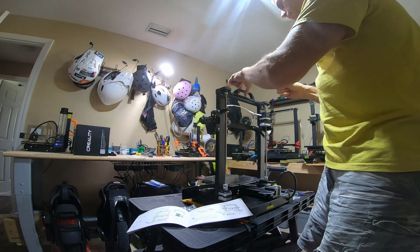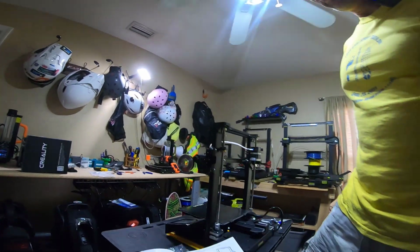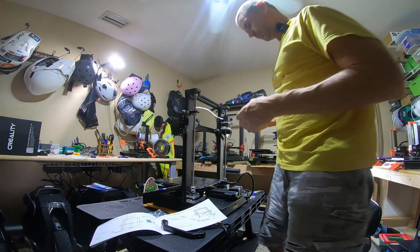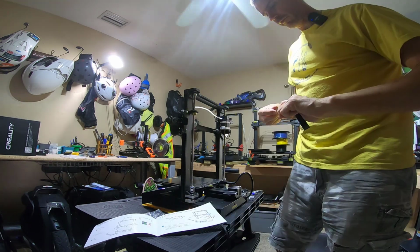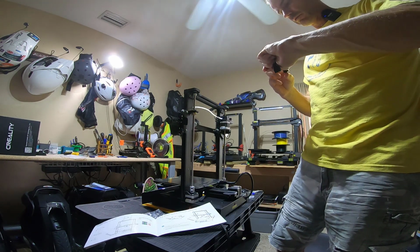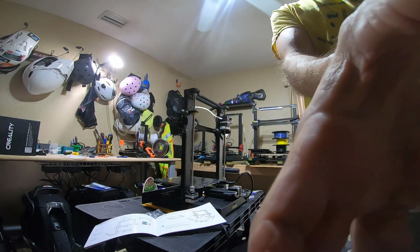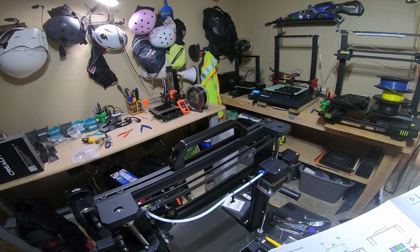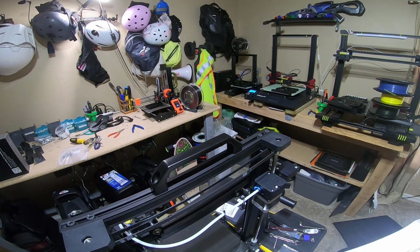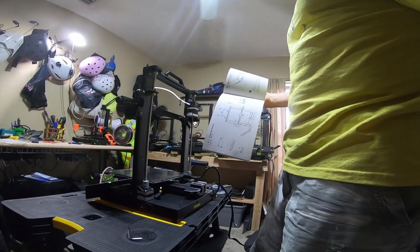All right, next up we are installing the handle. I've printed handles for my 2 Prusa Minis, and they do work nicely on that printer. So I guess this will give you an easy way to move your CR6 around as well. So just bolts and T-nuts sliding into the extrusion. Nothing too complicated. All right, handle's on. Next it says take glass, pick and place hand plate for platform replacement. I'm not sure what it's talking about there.